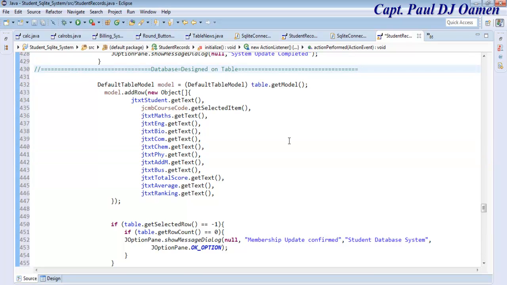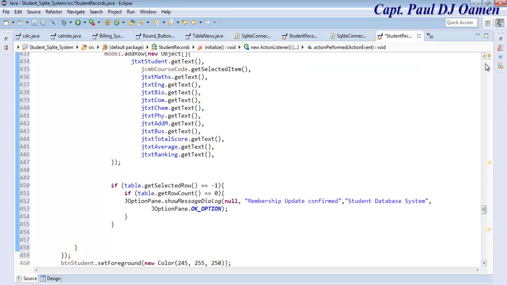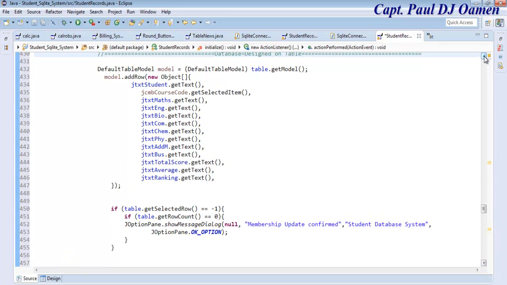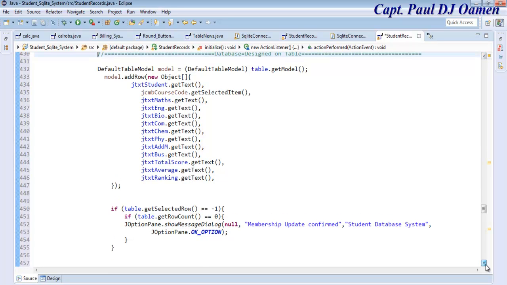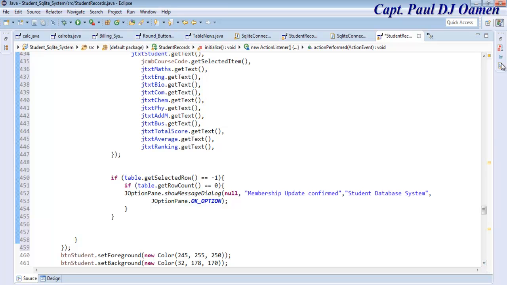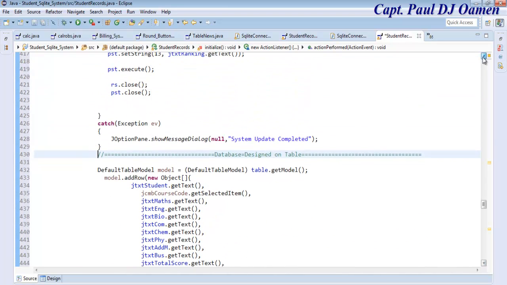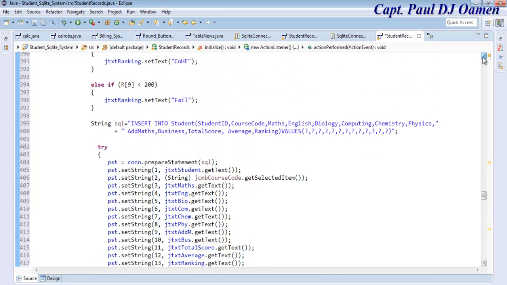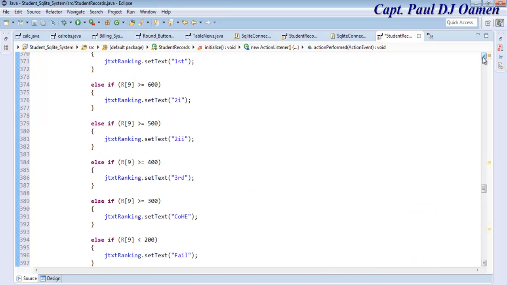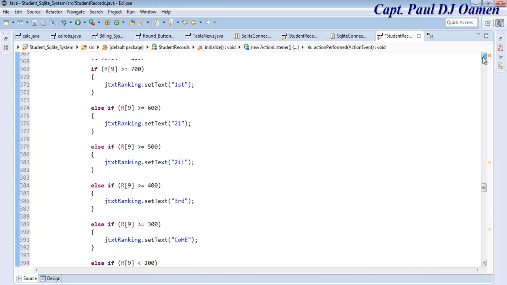All right, guys, have a good look at the lines of code. That's the one that inserts the data straight onto the database system itself. And here, this is where the calculation will take place.